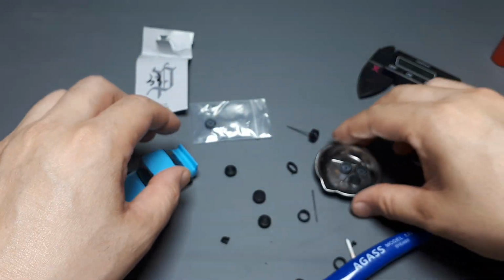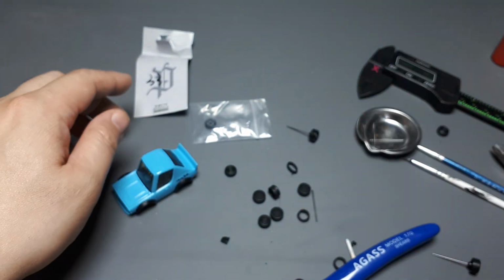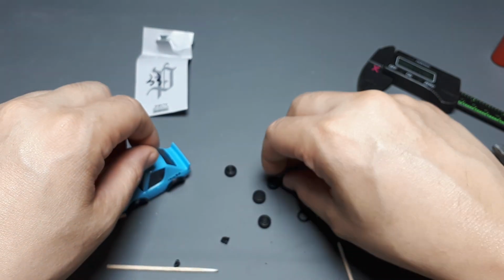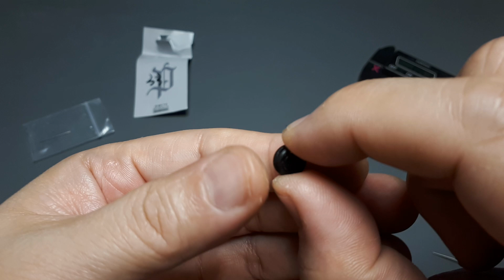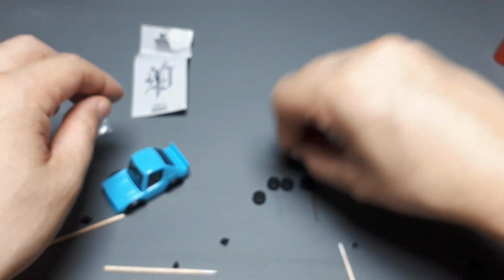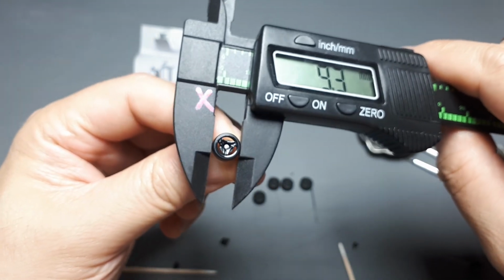Anyways, so I'm going to go with these wheels then, just to try to fill out the wheel wells. And I'm not going to use the axles, because just looking at the camber on that Liberty Walk photograph, or that Super Street photograph, these are way too small. Maybe these, you could probably put these on like those Aoshima Grachan cars, the actual realistic looking models, not this tuned thing. Now if you're curious, how big is the actual stock Hot Wheels? 9.1, so that's the biggest yet, or 9.3 maybe.